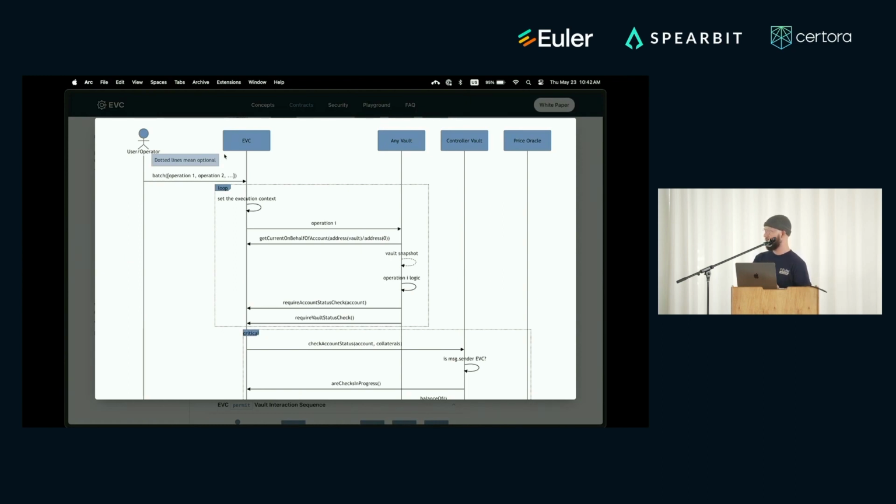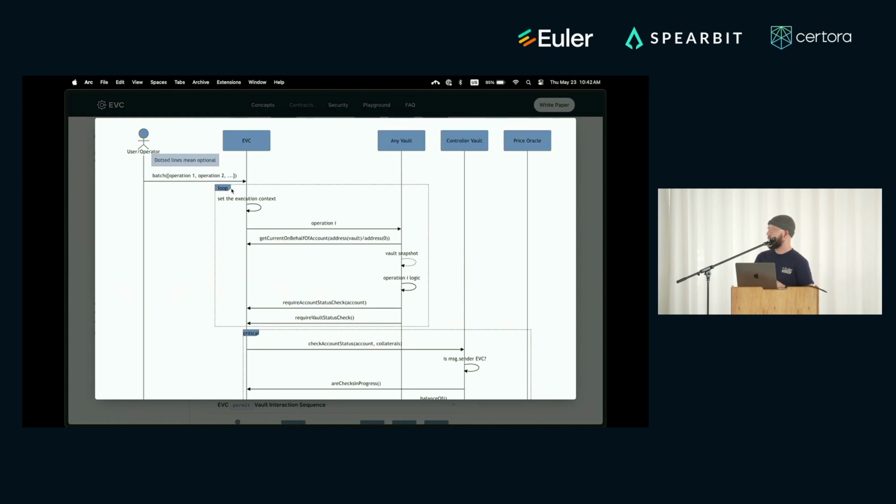However, in order to use the sub-accounts, the vault needs to be called through the EVC. So basically, the user will call the EVC and say, hey, I want to borrow using my sub-account, right? The EVC will check whether whoever is calling it really can perform this operation for this sub-account, meaning that the EVC will check if it's the owner of the sub-account calling.